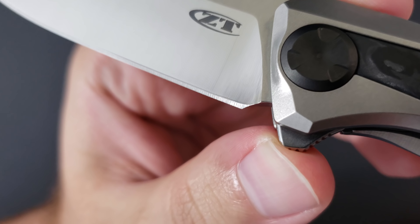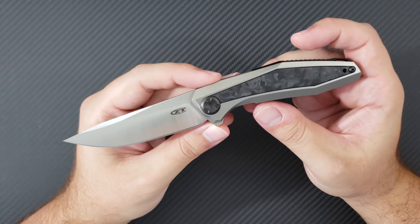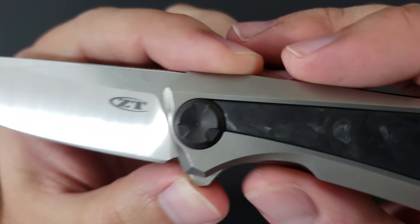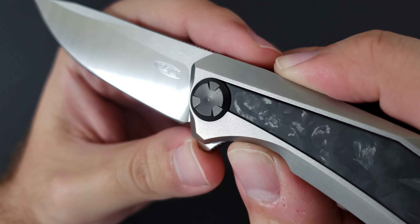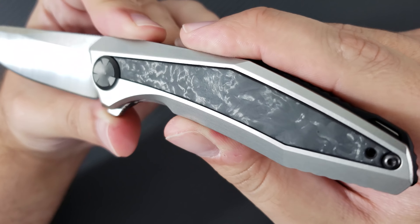The sharpening choil is done okay but it's really not ideal — it needs to be more of a circular cutout so that the actual end of the blade is sharpened. There's a bit of a smile, but that's not a deal breaker; it's a fit-and-finish issue that will eventually go away. Moving back to the pivot, it has this special hardware. Of all the Sienkiewicz hardware I think I like this one the most — it's the most restrained. It reminds me a bit of the radioactive symbol. It runs on steel ball bearings housed in steel race washers so the bearings are not running against titanium, which I like very much.